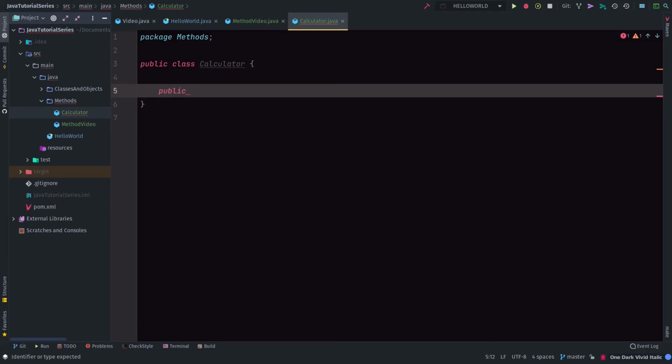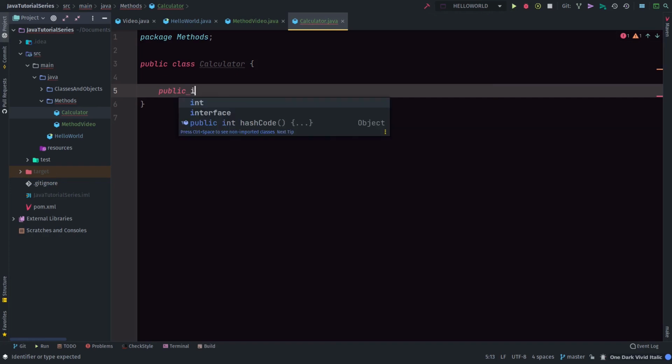Just like a calculator, we can add two numbers. Since we are adding two numbers, our method name can be add or sum or addition, something like that. And since it's adding two numbers, it's going to return an integer and accept two integers.